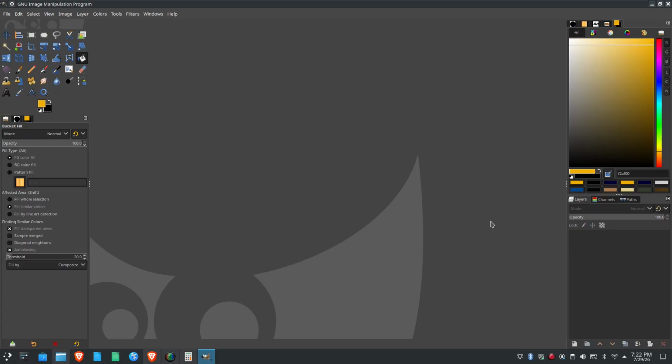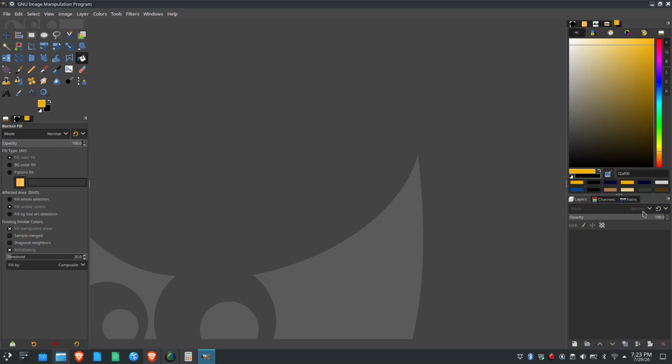Now I have mine already set up the way I like it. You can set your whole environment here the way you like it. I like the color buttons in the toolbox. This is my toolbox over here. I can get all this stuff from the menu also, but I like the colored ones, and I like them expanded. There's options in here that will collapse some of these features so that when you go on a button and click on it, you'll get other options for that. But I like it all expanded out. In this window, when you click on one of these tools, you'll get all the options available for that tool.